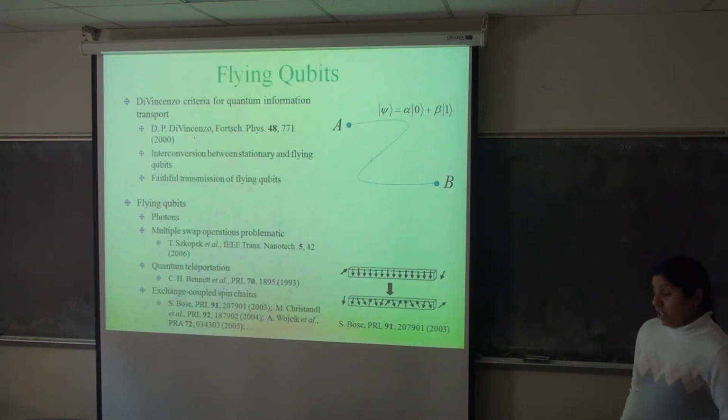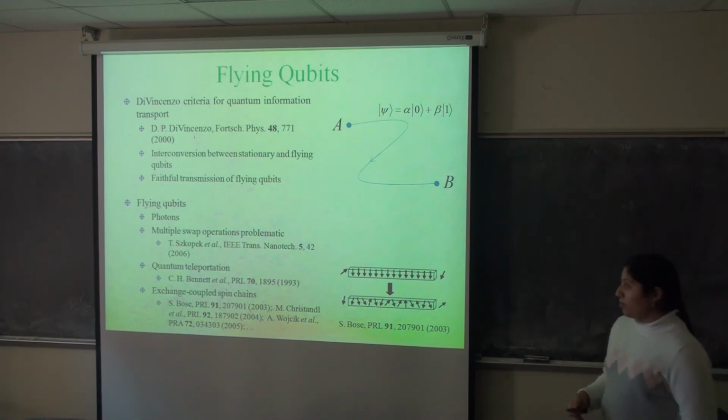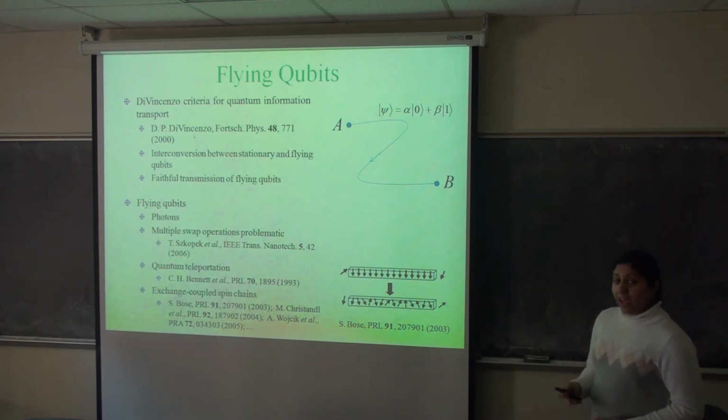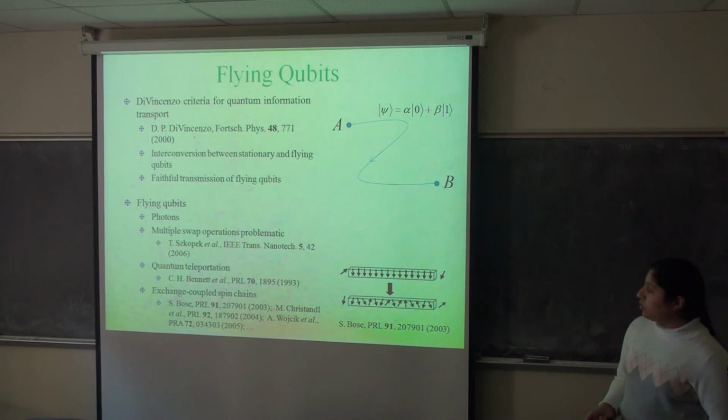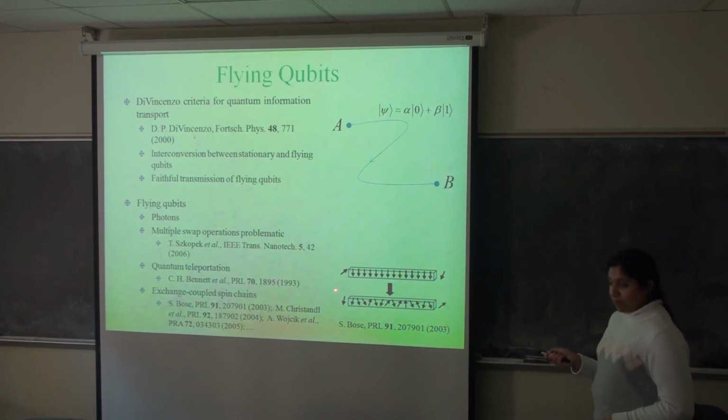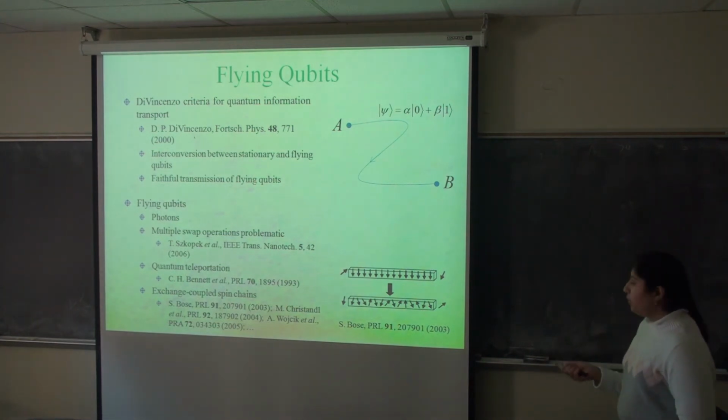So another method for transporting qubits is quantum teleportation, which makes use of EPR pairs. But if we want to carry out both quantum computation and quantum information transfer within a single solid-state system, we can use chains of exchange-coupled spins. And the proposals which make use of this method typically involve transporting a qubit that's encoded in one or a few spins by allowing it to evolve from one end of the chain to the other. But in order to achieve high fidelity, you generally need very precise values of the exchange constants.